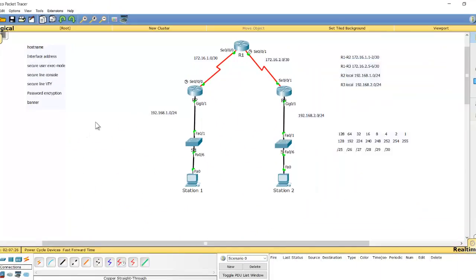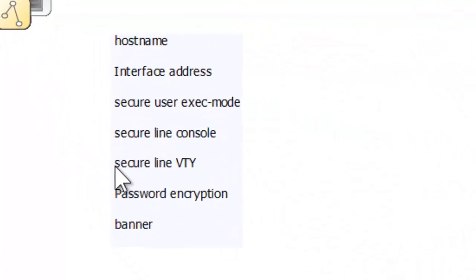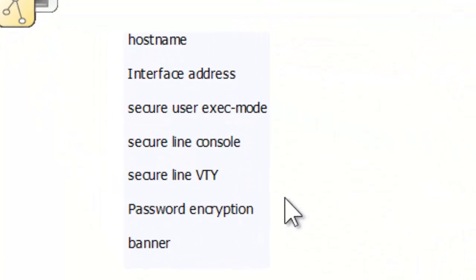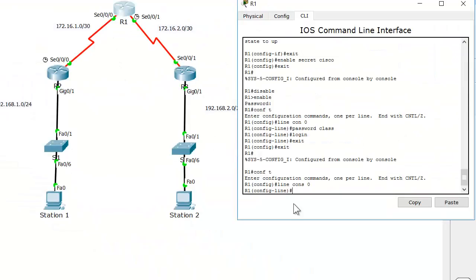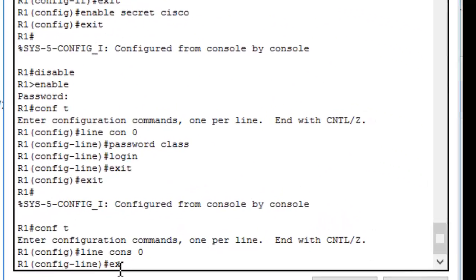All right, and then the next step is to secure the line VTY. So line VTY, if you want to remotely connect into your devices using telnet or SSH, let's secure that as well. Okay, I'm gonna go to R1, and I'm gonna exit from the line console.